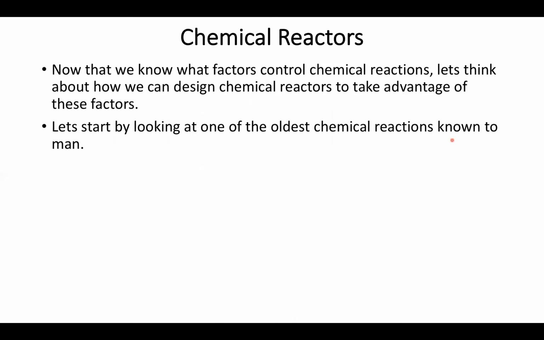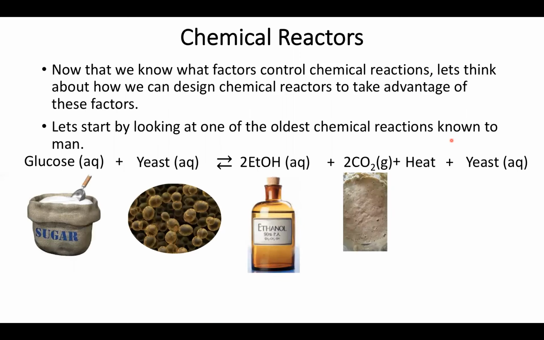And me being me, I like to take a look at one of the oldest chemical reactions that man has ever learned how to do: fermentation. So, the basic idea of fermentation is I take sugar, I add yeast, I produce ethanol, CO2, a little bit of heat, watch out for this one, and some more yeast, usually dead. So at this point, yeast is essentially acting as my catalyst. Here's my precursor, here's my product. Watch out because it will degas, so you have to make sure that you allow for buildup of pressure, and we have to find something to deal with heat.